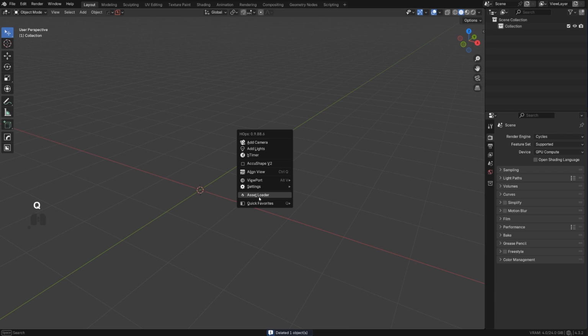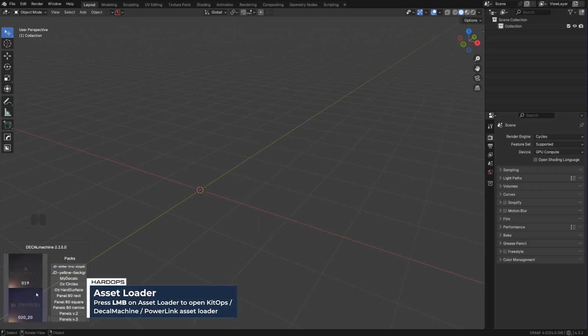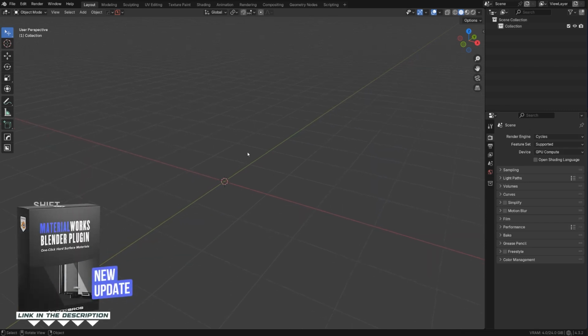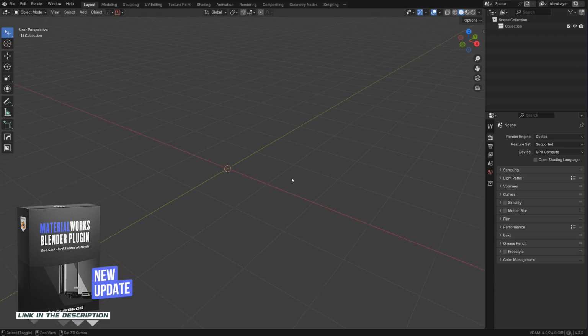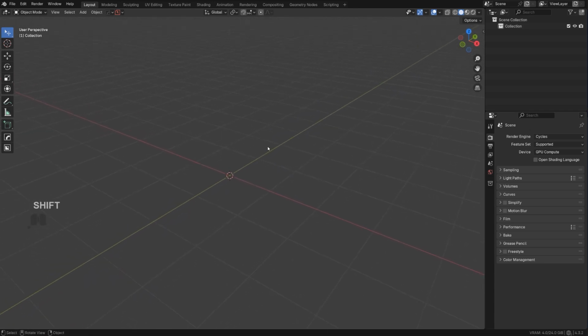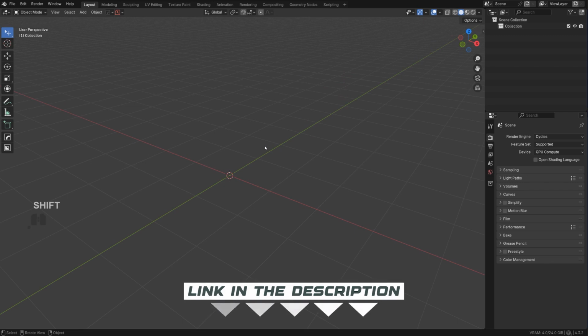Now, by default, if you click this and you have Decal Machine installed, you're going to get this Decal Machine pop-up, which I think is terrible, by the way. I really don't like it. I wouldn't use it. It's clunky. The D menu is much better. And in addition, we don't use Decal Machine anymore because we are using our add-on MaterialWorks, and we can use decals and trim sheets through that add-on. You don't have to update decals anymore. It's much easier. But if you want to bake decals, Decal Machine is still a thing, so use that if you need that. And all the links, by the way, are in the video description.